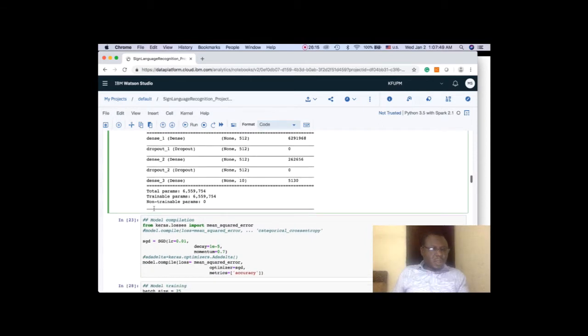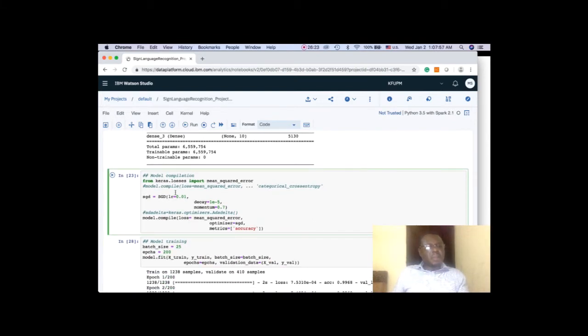Here you can see no training parameters for this. So during the model compilation, we define the parameters, the loss function. Here we use the mean square error, and then the optimization. We tried different optimizers, but the best performance we obtained was using SGD, which is stochastic gradient descent, by tuning the learning rate. Here it is 0.01, and particularly tuning the learning rate and the momentum gave us the best results during the implementation.